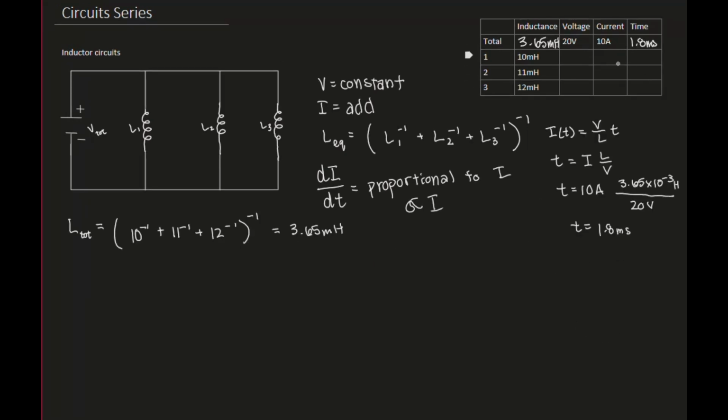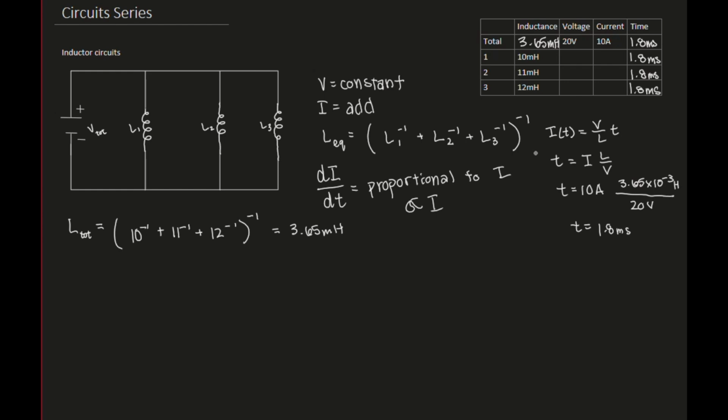Now this 1.8 milliseconds is the time it takes for the current to completely charge across the circuit. That means that the time across each of the inductors is going to be 1.8 milliseconds. And the current's not going to be the same. Each inductor is going to work differently in terms of how it fills that current, but across all the inductors, in order to complete the full amount of current, is going to take 1.8 milliseconds. So you can think of them as working simultaneously together to build up that charge.